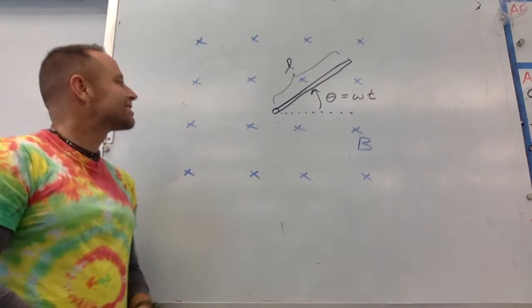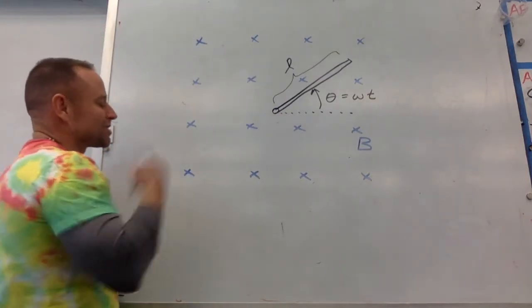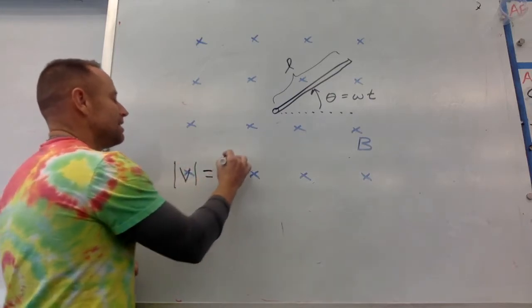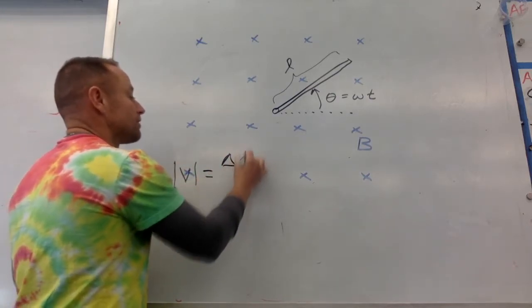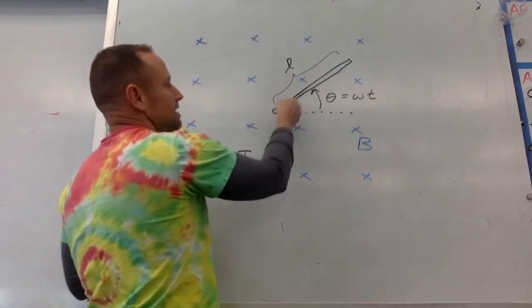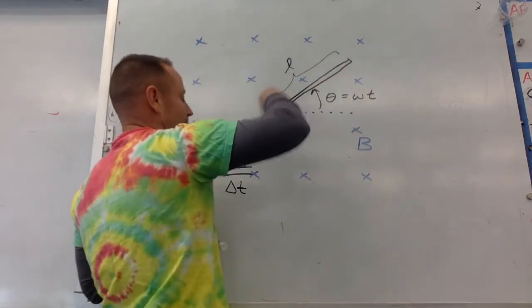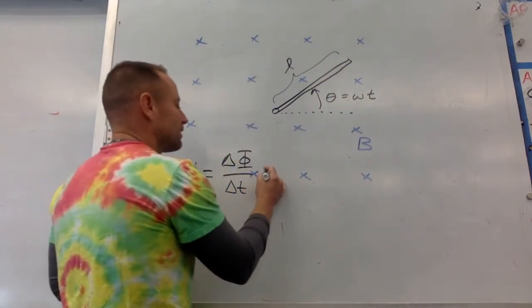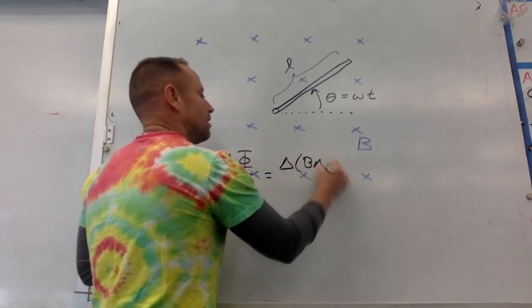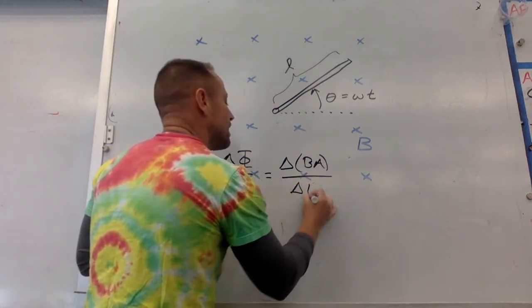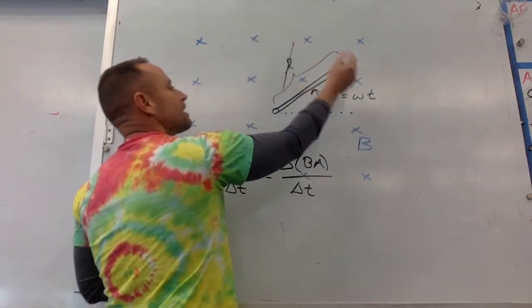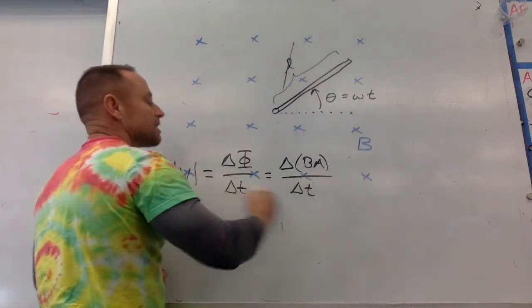As an interesting little tidbit to add to this problem, we've seen that another way to get voltage or induced EMF is to look at the change in flux with time. Now, of course, there's not really a change in flux in this case because there's just a metal bar that's kind of being swept around. But just an interesting way to look at this is if you think of flux, of course, as field times area. But then think about the relevant area for this problem being the area that's swept out by this thing as it moves, as this thing cruises around.